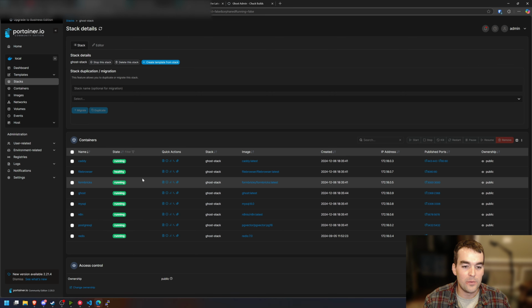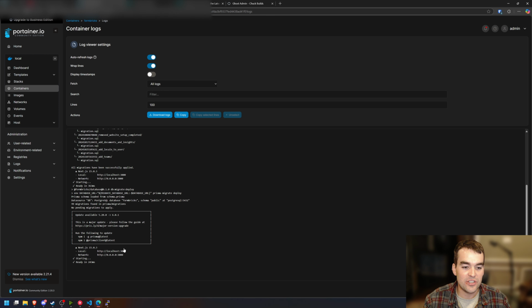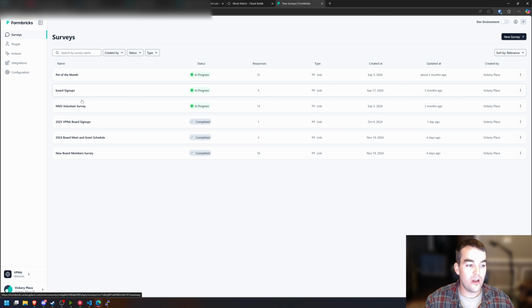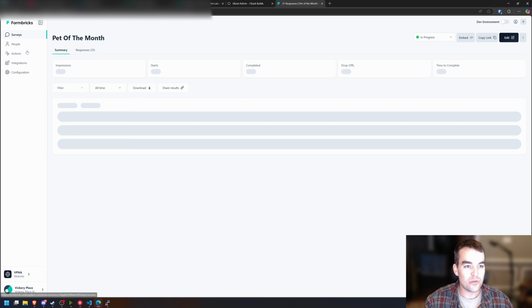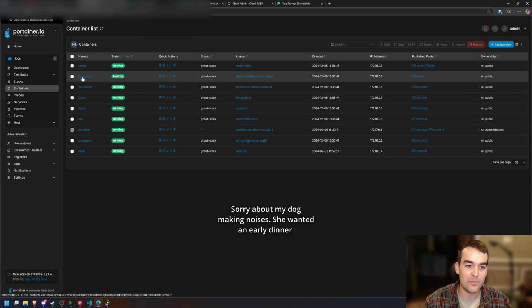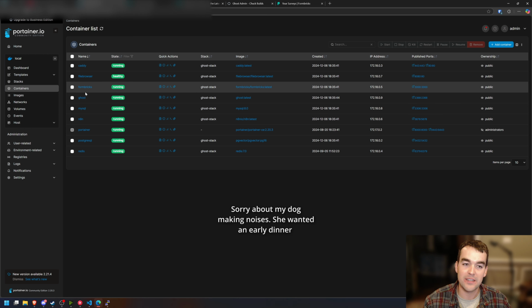I'm almost scared to click this, but I'm going to do it and check on the connection data for Formbricks, and it says it's ready. So we'll go to our domain, and we auto logged in from my saved cookie and my existing forms were saved. So I'm really happy this seems to have worked. I don't know why I couldn't do this for the Chuck Builds one earlier. I really had some issues. And thankfully, we also did not need to use our dump file of our database. We didn't have to restore from a backup because nothing went wrong.